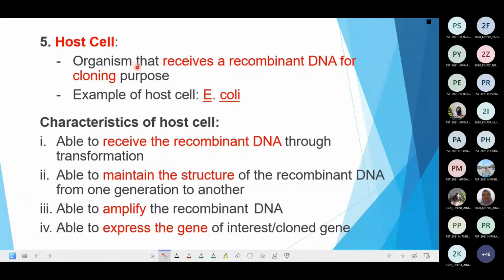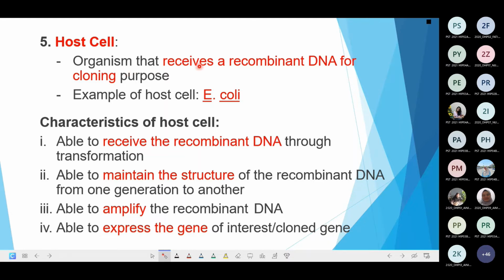Because bacteria are a type of organism that can reproduce rapidly. From one bacterium, it will perform binary fission to produce 2 bacteria. From 2, it will become 4 bacteria. From 4, it will become 8 bacteria. From 8, it will become 16 bacteria. From 16, it will become... use your own calculator, please.